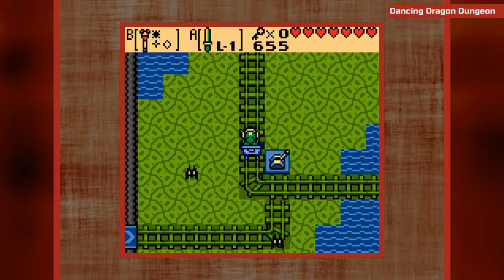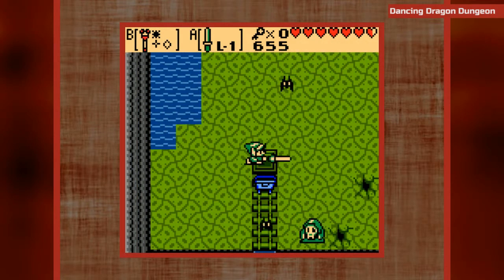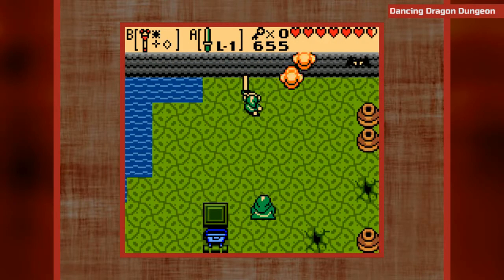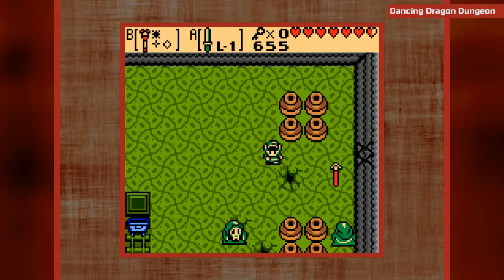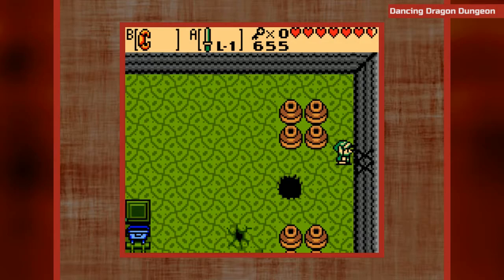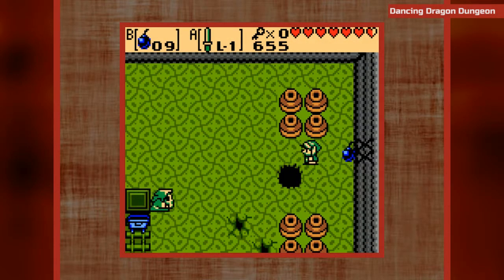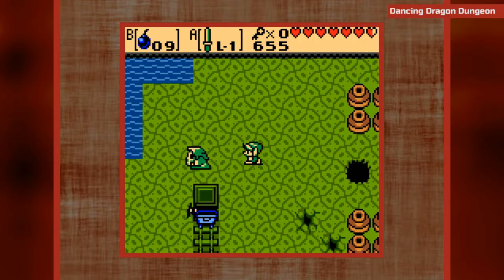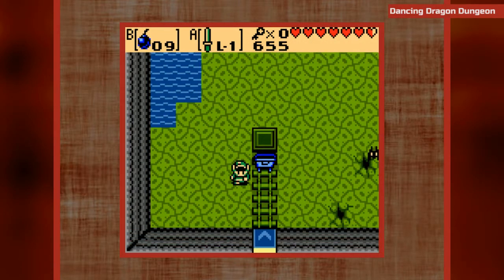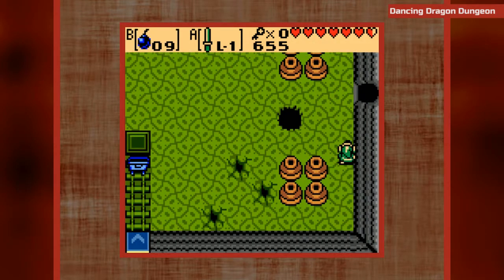Alright, we got more conveyor belts. Or not conveyor belts, I should say railroads. It's more of a railroad for a mine cart. There we go. Alright. So we need bombs there. It's very clear we need a bomb there. I'll put this down here and I'll go deal with the other boy. Come on. There we go. Alright. Let's proceed through here.